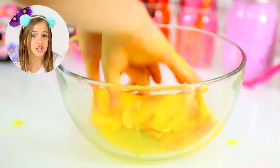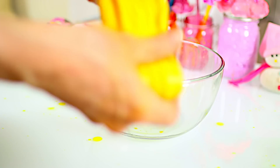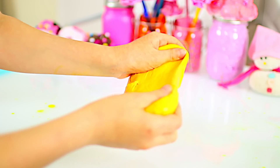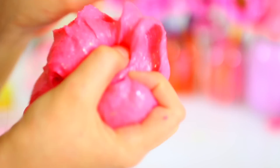Now we will warn you, this is not going to be fresh like you just made it, but it's going to be a lot better than your old stiff slime. It's falling apart — keep on working it. And here's our emoji slime now — it's so much better! This one is gorgeous but stiff, so we're going to see if we can soften this one up. Here is the glitter slime. This slime is so awesome now — it totally just got fixed. It's good to go.